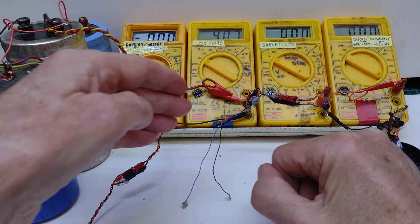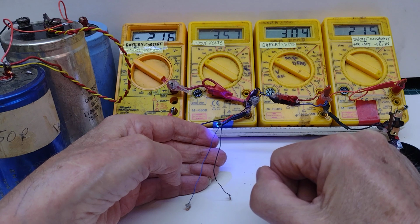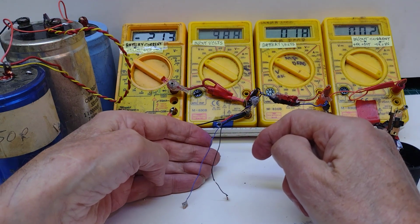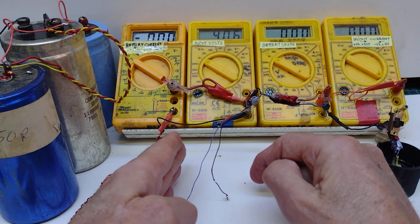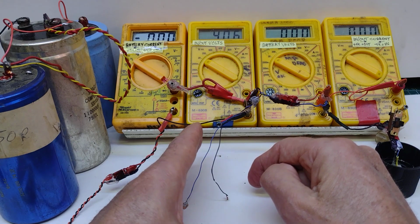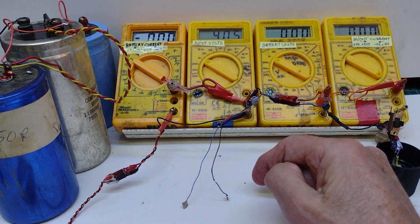And now what I find is, all I have to do is bring my hand close to this blue wire. It's actually got insulation on it, so it's nothing to do with conduction. Just bringing it close, I may even be able to get away with not actually touching it, getting close enough. Yeah, I'm not quite touching it, but it's not quite coming on.